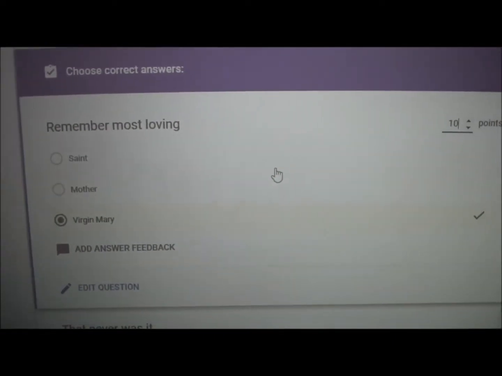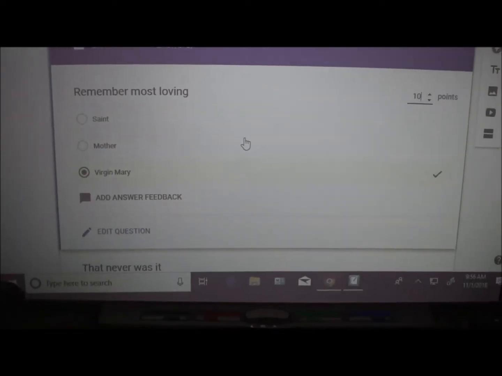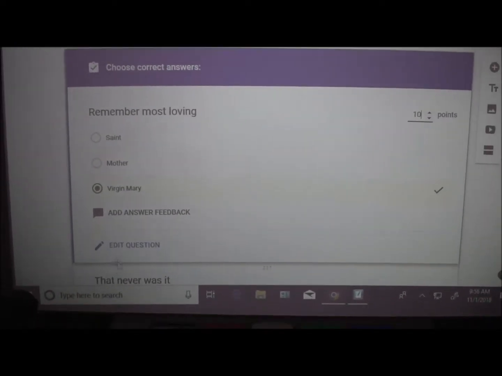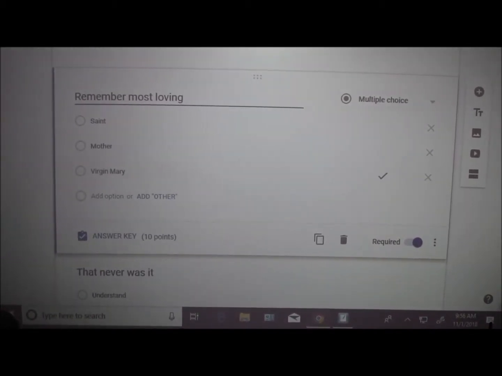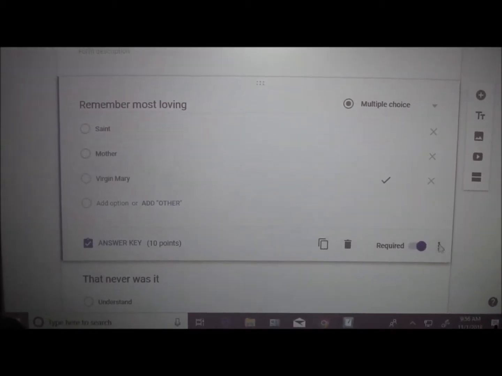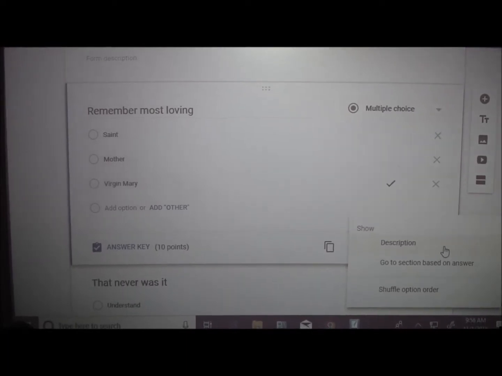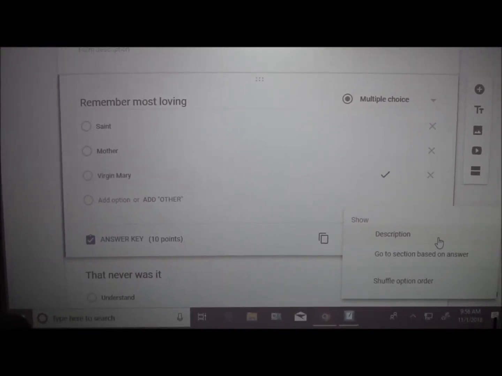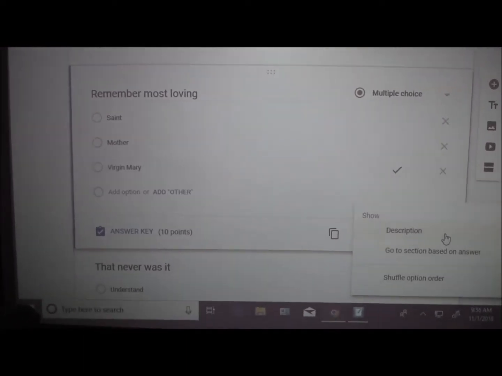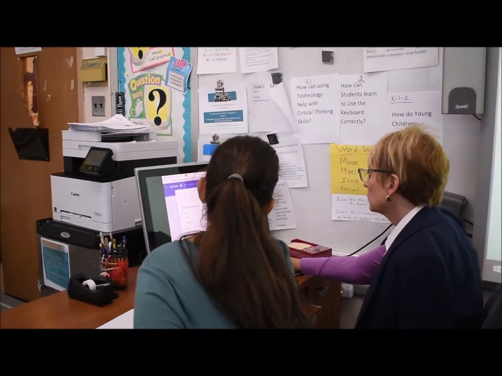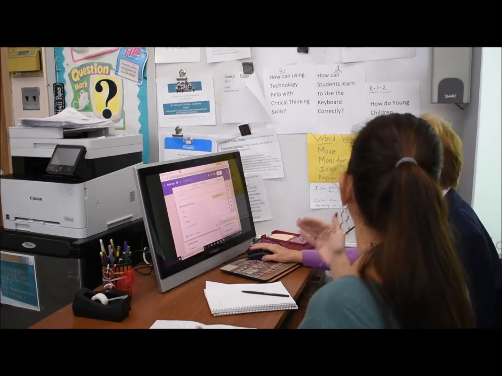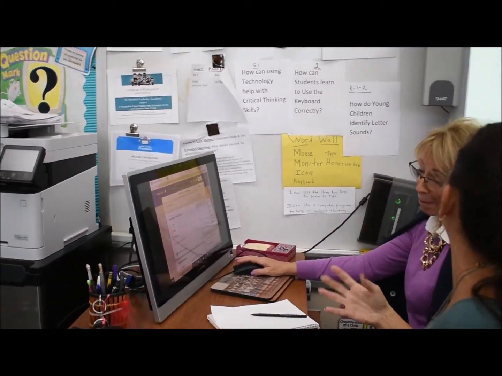Now go back to edit question. I just want to see. Click here, those 3 dots. There was something else. Oh, I know. Since they're taking it on their Chromebooks and maybe they're next to each other, there's a shuffle option order, meaning that each child doesn't have the same question at the same time.